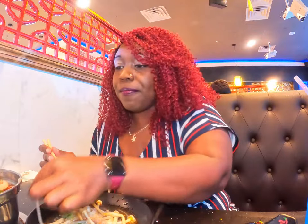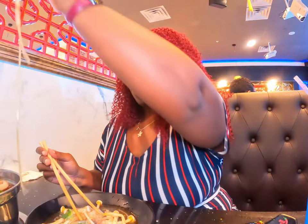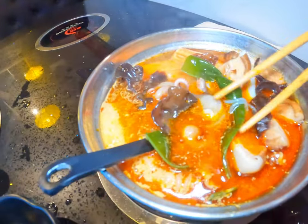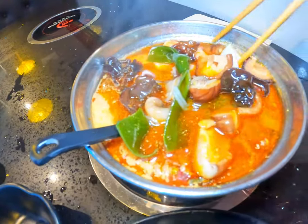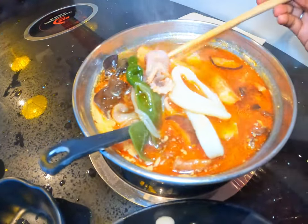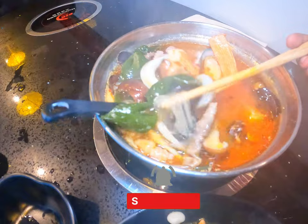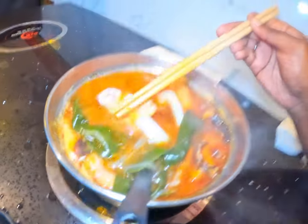This is really, really good, you guys. As you can tell from my videos, I'm very obsessed with hot pot. I have devoured the meat and I just put in the black fungi and the seaweed. This is what the black fungi looks like right there, and then the seaweed knots. I did put in some calamari, some mussels, mushrooms. I did put in an octopus somewhere — oh, there he is. And then there's the octopus. So I'm just going to wait for this to cook and I will be right back.